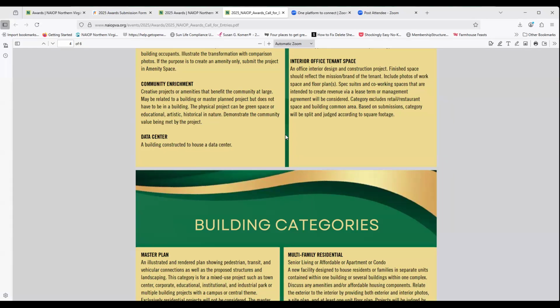Our very first winner was the Suffragette Memorial down at Occoquan Regional Park, and it had nothing to do with anything that was a developer or whatever, but people came together and built this memorial. It was a fascinating project, and we were happy to give that an award. Since then, we did the Hanson Park out in Loudoun County.